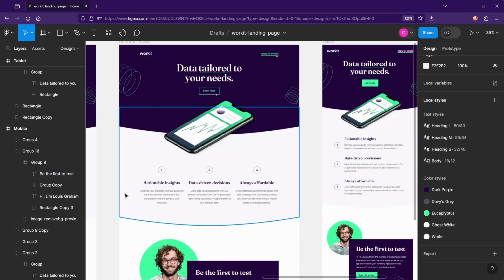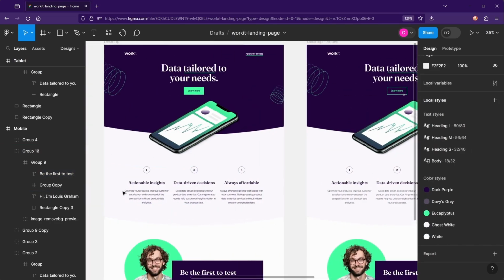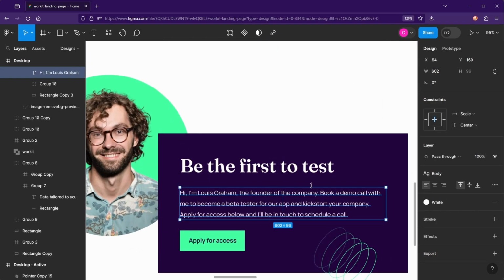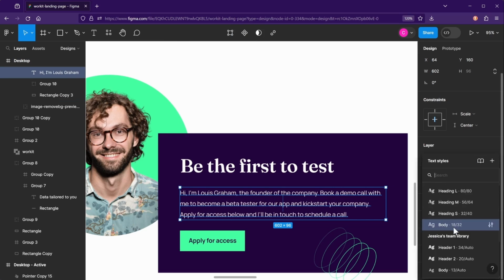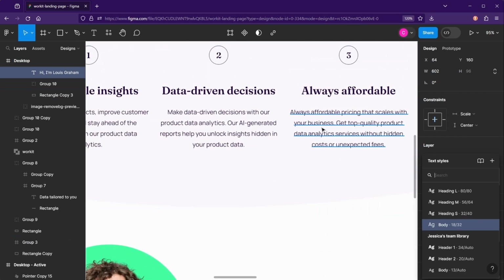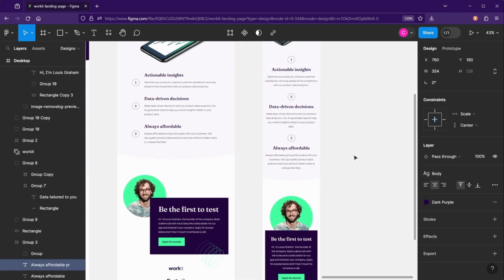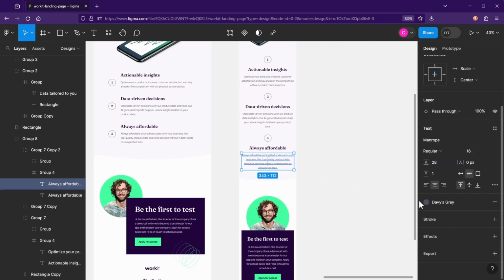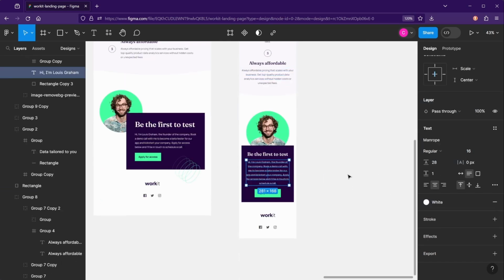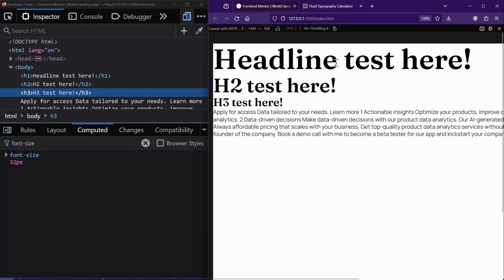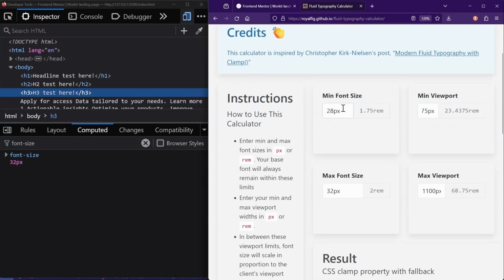Okay, the last one we want to do is the body text, and there's not a ton of body text here. There's this paragraph here. We'll see what that is. So the AG body styles, and that is 18 pixels on desktop, and I'm assuming it's the same here. Yeah, body. So let's see. So 18 pixels on desktop. Let's see what that is on mobile. 16 and 16. So it's going to be 16 and 18. Not a huge amount of difference, but we might as well punch it into the fluid typography calculator.